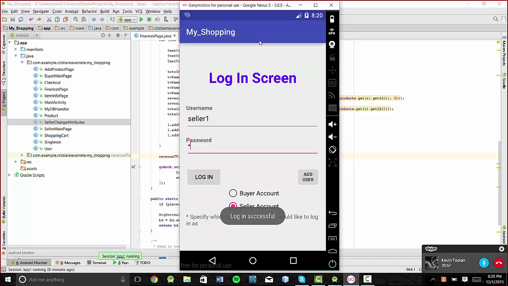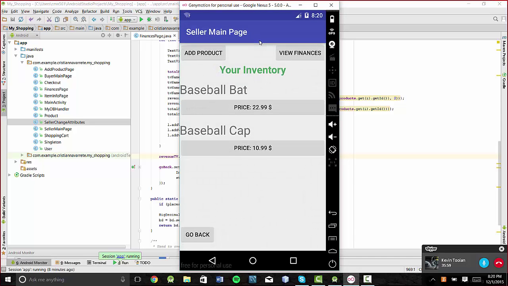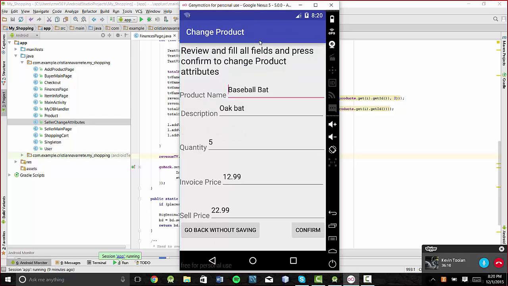Now this login will work. We see the seller is selling the baseball bat and baseball caps. You can see the price of the items if you click. We can go up to the top and go to add product. We can now edit the name, description, quantity, whatever we want, or we can not change anything and go back without saving.